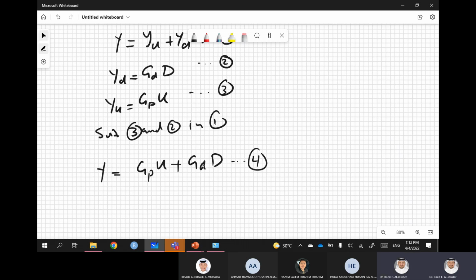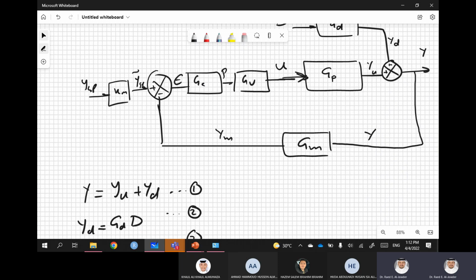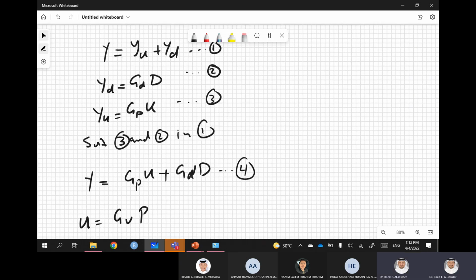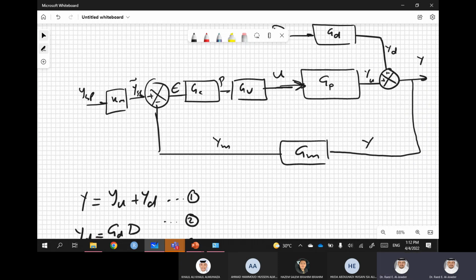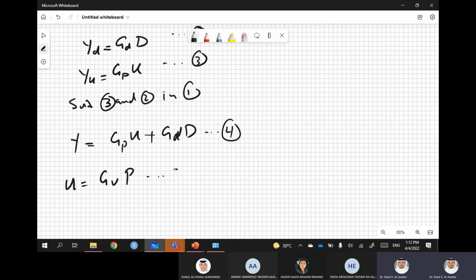Can I simplify it further? Yes, because I have an equation for U. What is U? U is GV times P, GV times the signal coming from the controller. This is equation 5.